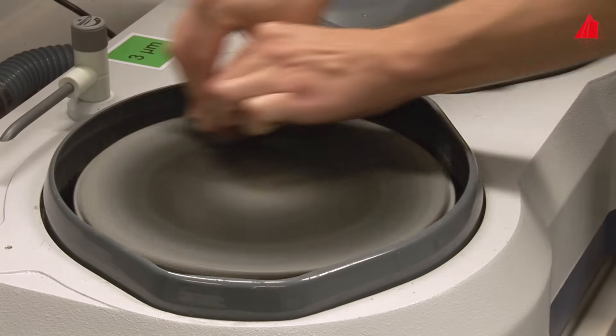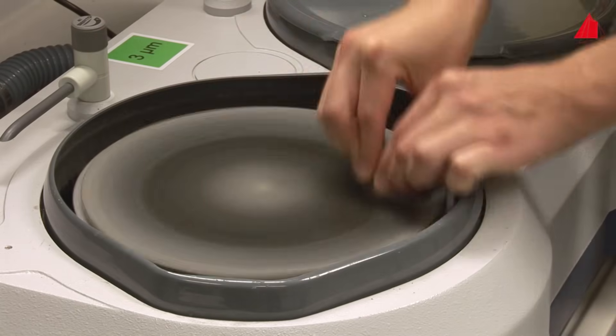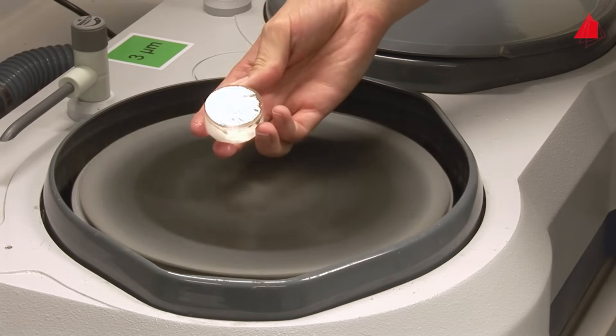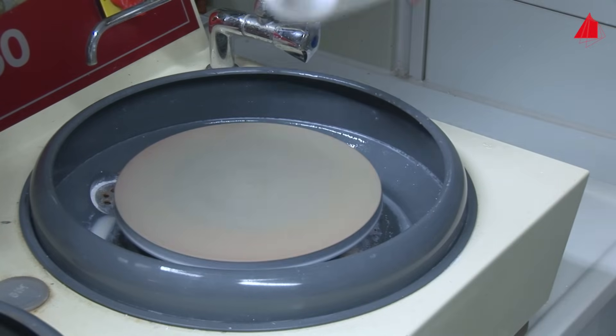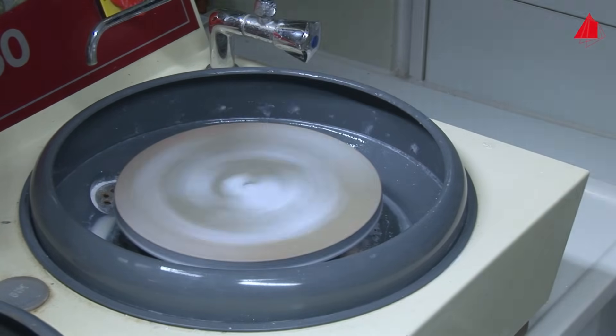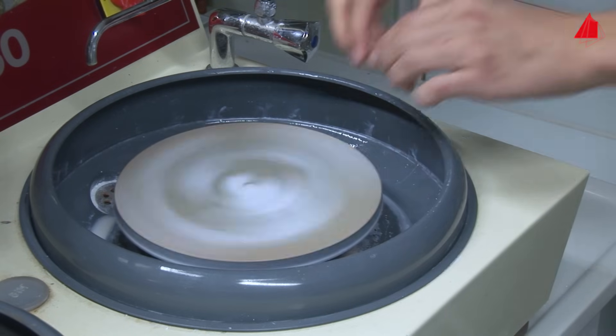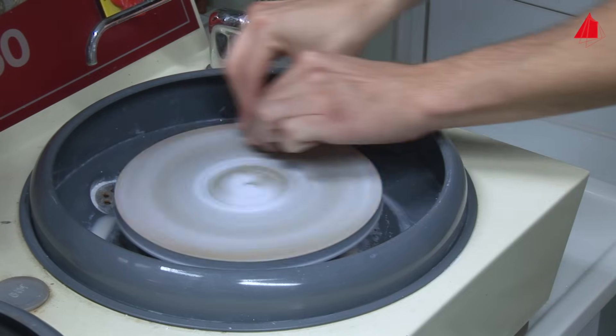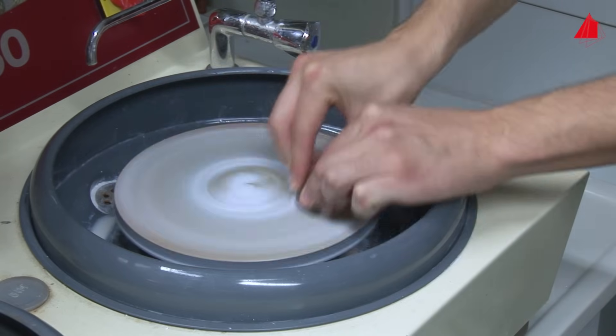After the second polishing operation, the specimen surface has an almost mirror-like appearance. No more scratches can be seen with the naked eye. Nevertheless, the specimen has to be cleaned again and go through a third and final polishing operation. This time, 50 nanometer aluminium oxide abrasive is used. Only then is the surface prepared to a sufficient quality.